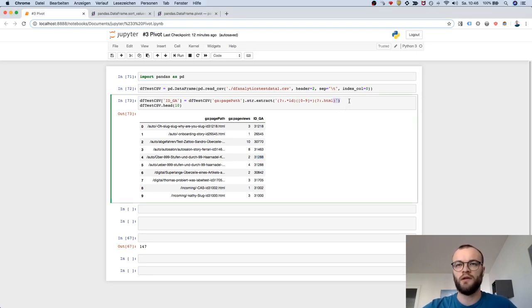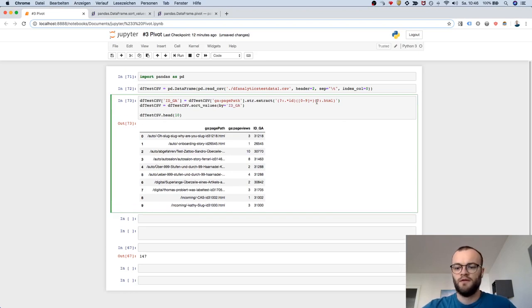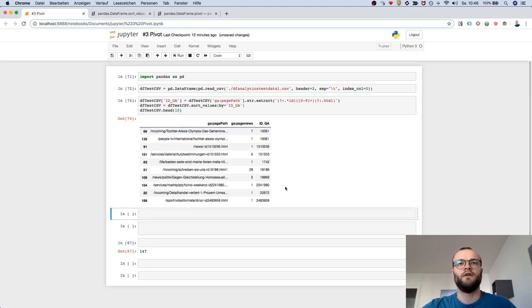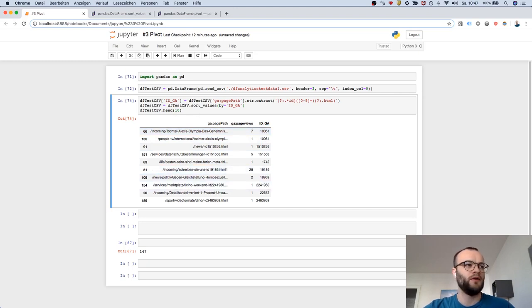Okay, so the first thing here, maybe to make it easier to compare later on, is I want to sort a little bit. So let's sort the data frame by these IDs here, just to be able to read it easily. Yeah, you see this one was the lowest number, and if we now do a pivot table and pivot over this column, we should get an 8. So 7 plus 1 as a page view. Okay, so the data is a little bit prepared now, but let's check the pivot table.